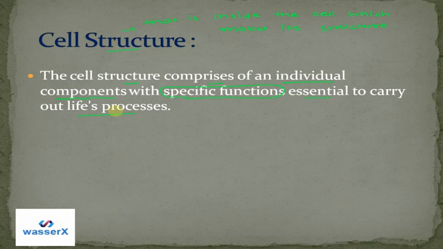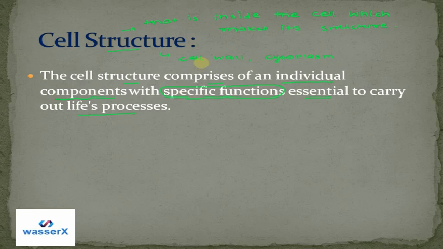That means that any cell structure will have individual components. Now, what kind of individual components are we talking about? So, we're talking about different individual components that can be cell wall, that can be cytoplasm, and many other organelles which are present in the cell. We will see further. If I talk particularly about cell wall, then cell wall is present only in plant cells and it gives rigidity to the cell, right? We already know it. So, this is an individual component of a cell.